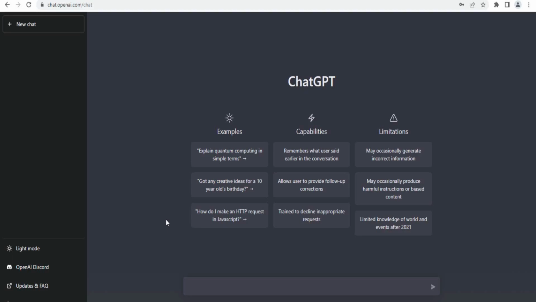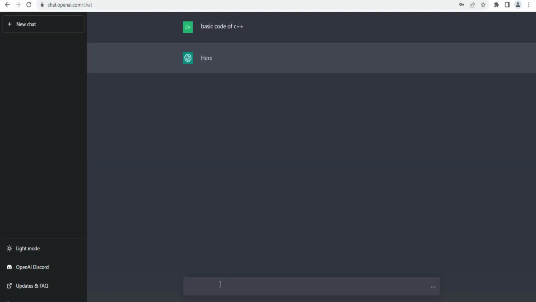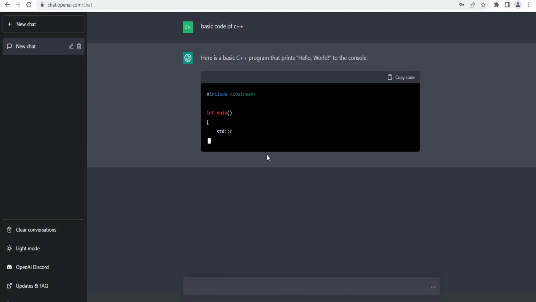So for example, if I search for a piece of code, we just write in simple, concise words: basic code, C++, and let's hit enter. Here it is explaining.